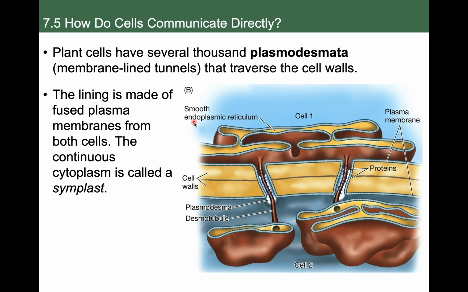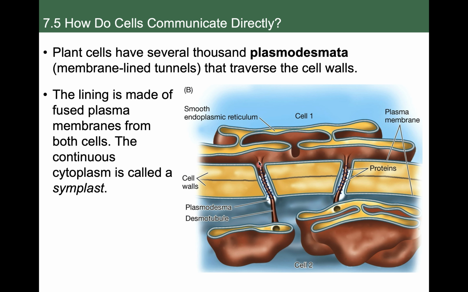And then in plants, we don't have gap junctions, but we do have something sort of similar called plasmodesmata, which are really channels connecting the cytoplasm of one plant cell to another. In this case, the plasmodesmata are a little bit longer than the gap junctions because they have to go all the way through the cell wall that would be between two plant cells. And they also look a little bit different because there's almost always endoplasmic reticulum that goes through plasmodesmata, so it's kind of unusual. You have the ER in one cell physically connected to the ER in its neighboring cell.